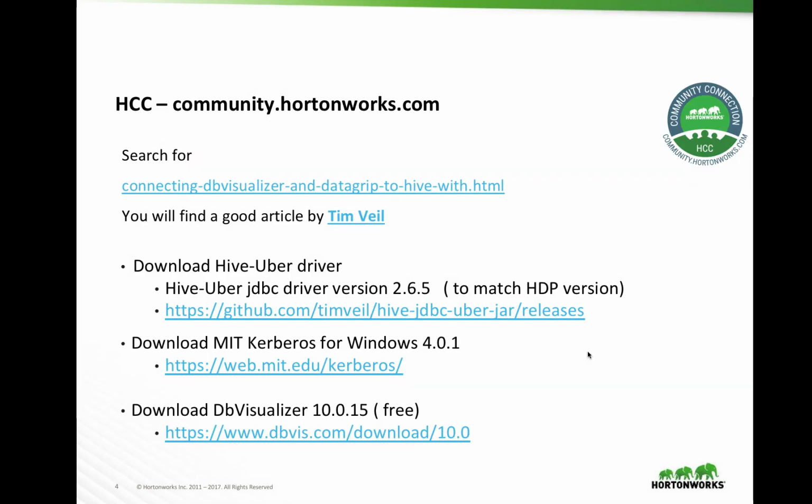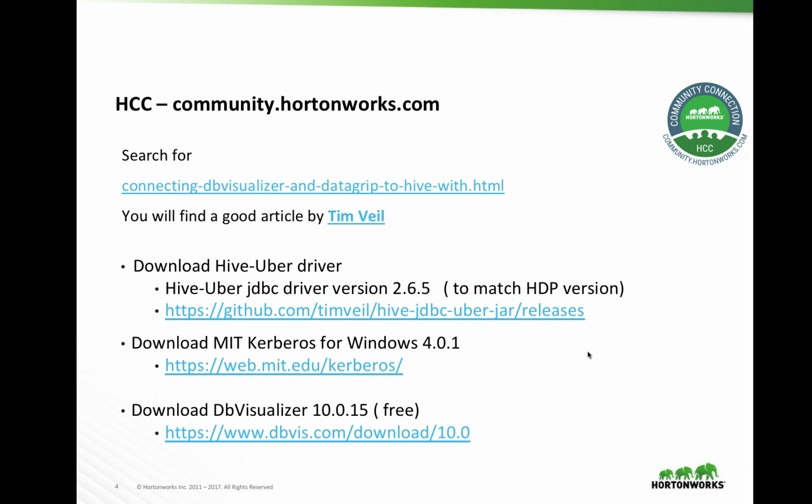Okay, again, going over, this was based on an already available knowledge article on Hortonworks about how to connect the visualizer to HTTP Hive from Team Bales. And please use these links to download the required software. So we're going to make a quick pause here on this slide so you can pause and make sure you download all these three software components, install them on your PC, and then we can move over with the actual exercise.